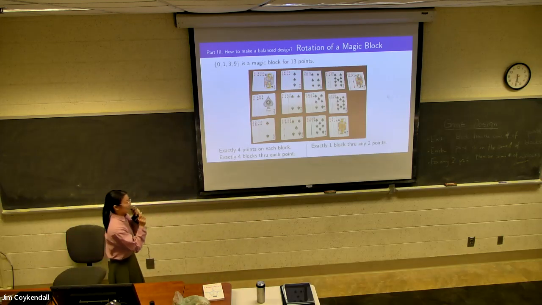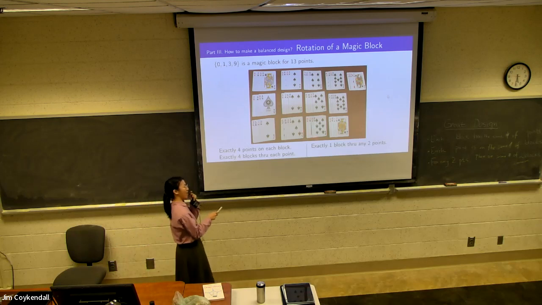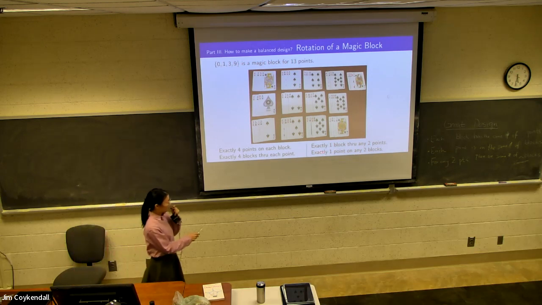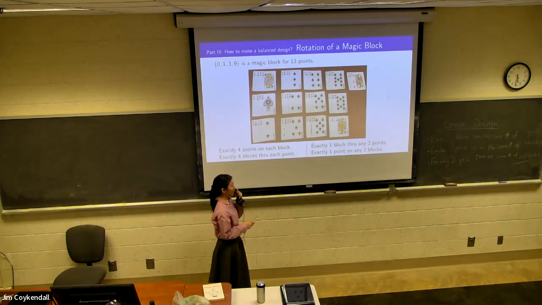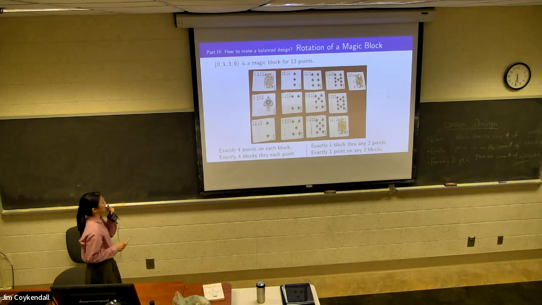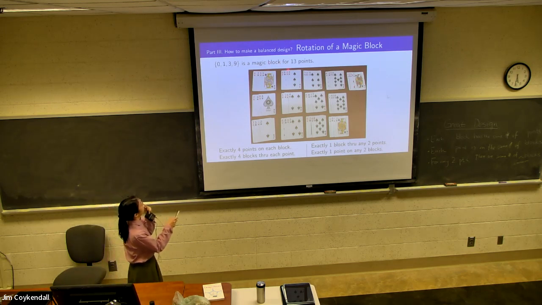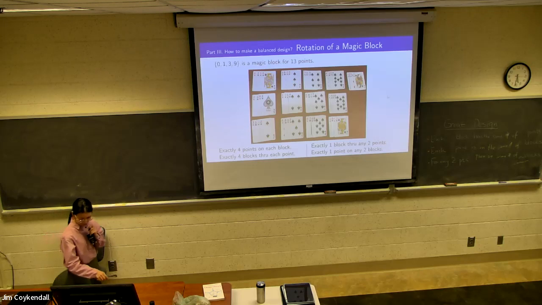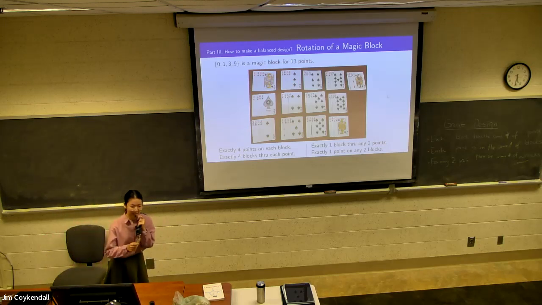And I can guarantee you there is one and only 1 block containing any 2 points that you have. And now we also get another one. That is, if you give me any 2 blocks, there will be exactly 1 point in common. So like if you take these 2, the common one will be 3. If you take these 2, the common one will be 8. And you can do whatever you like. Just pick any 2 blocks. You should find exactly 1 point in common. So this is a gift that I hope all of you will like.